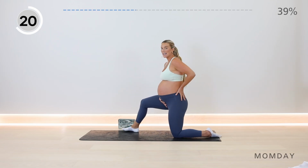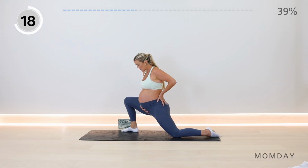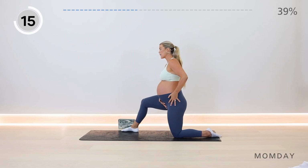Really sinking in, letting your body be heavy. Feeling that nice stretch at the front of the pelvis.